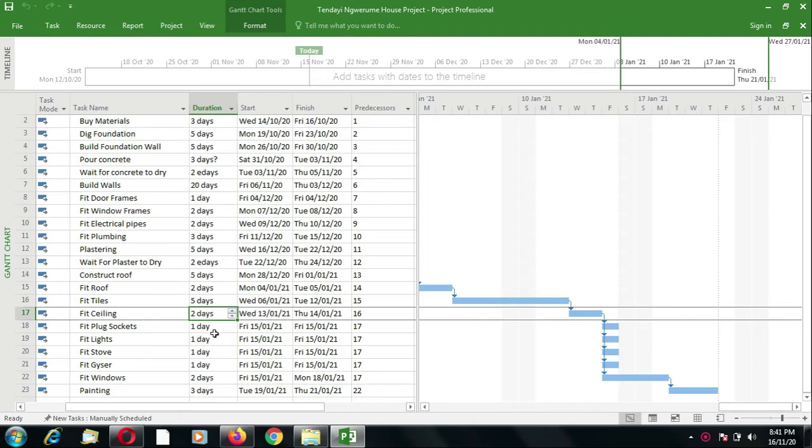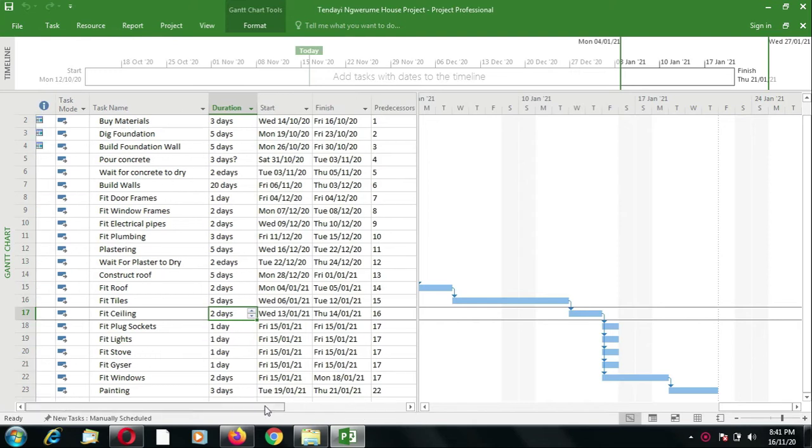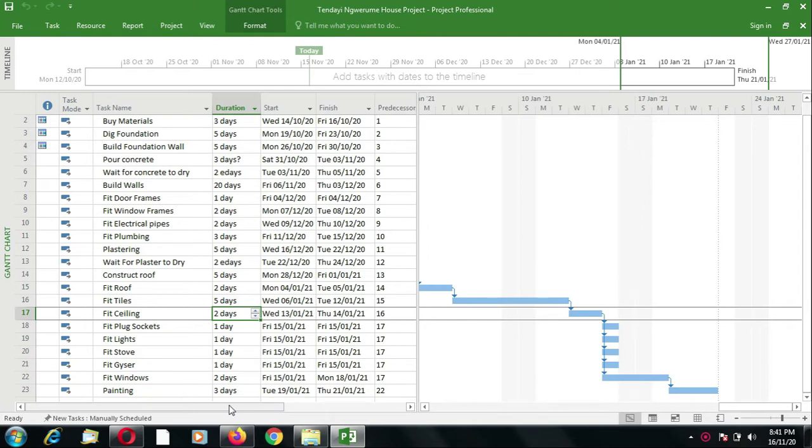Earlier on, we changed the mode of scheduling from manual to automatic in this second column. We said that when a task is manually scheduled, we have to indicate the duration and start date of that task. If anything should change on the overall program, we also need to manually change the start and end dates of each manually scheduled task.